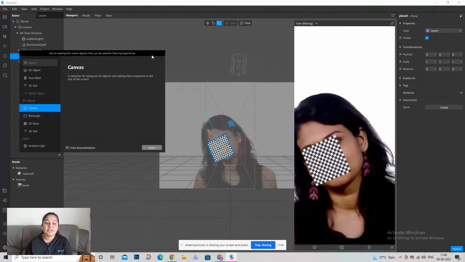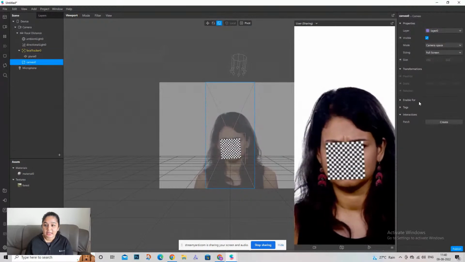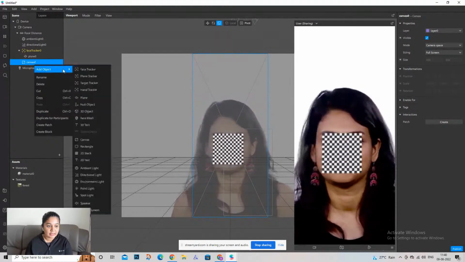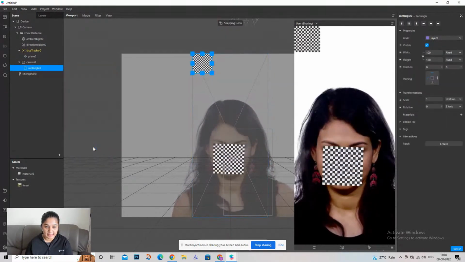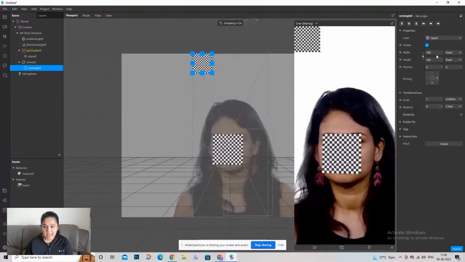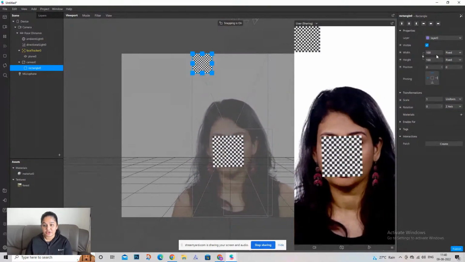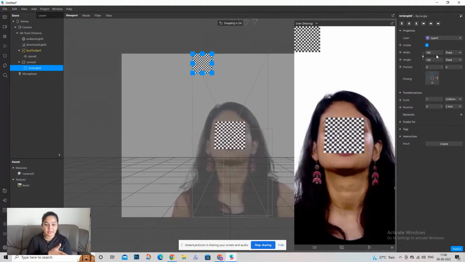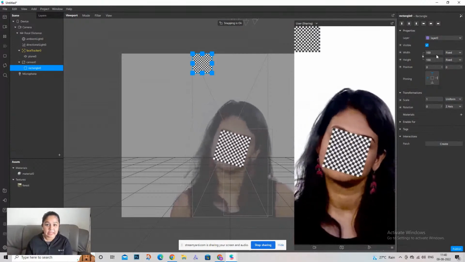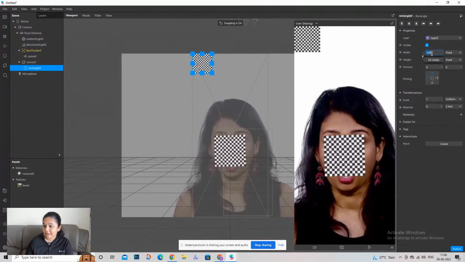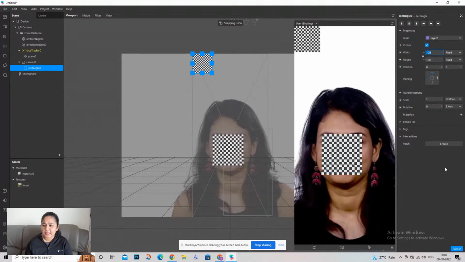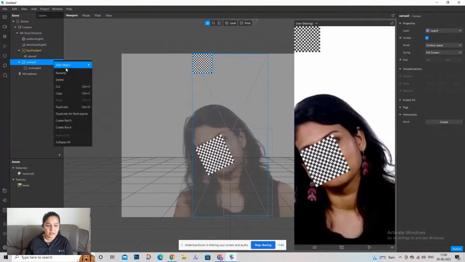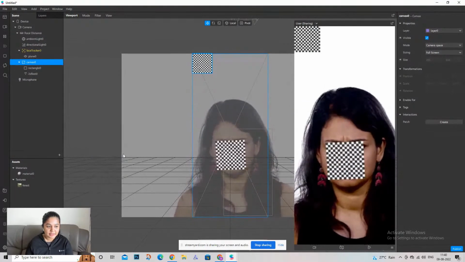So for that, we first need to add a canvas. And as you can see, there's a blue line over here now. That is our canvas. And in the canvas, we can add a rectangle. So a rectangle has only X and Y direction. We cannot change it into Z direction. It is a 2D object, which is a 2D counterpart to the 3D plane that we have. And we can use this to make backgrounds, and we can also add 2D text over here.